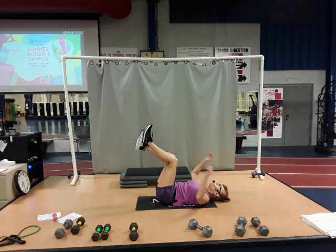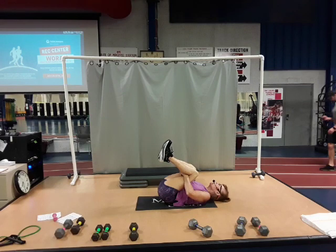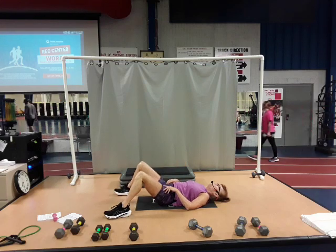Come down, grab behind the knees, pull it into your chest for just a second. Roll your head a couple times, right to left. Bring your head center, bring one foot to the floor at a time. Kick your feet out wide, okay?